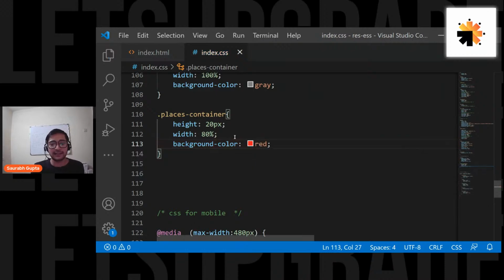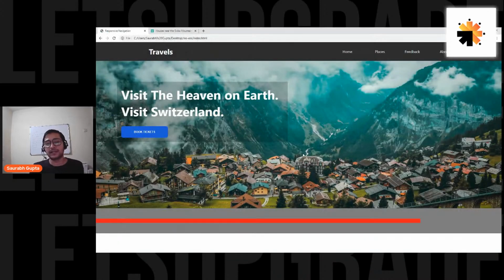Now testing time. I want to test you guys now. So now you guys tell me how to move this container in center using flexboxing. What do I have to do? How can I move this red element in the center horizontally using flexboxing? I want every one of you to answer. I want all the 106 people watching to give me the answer.